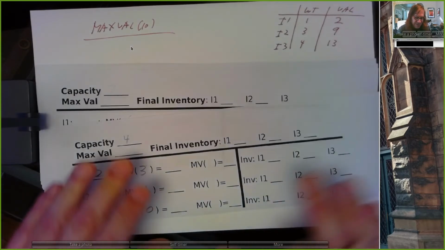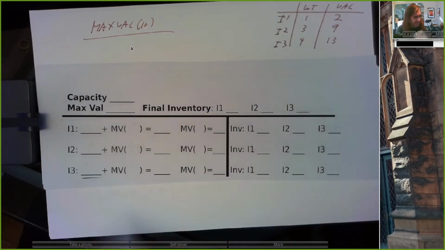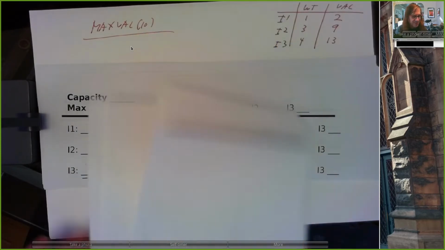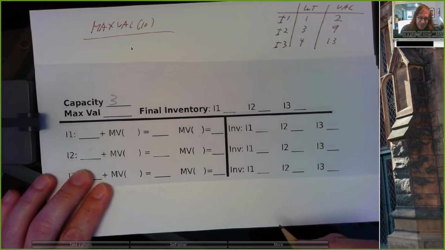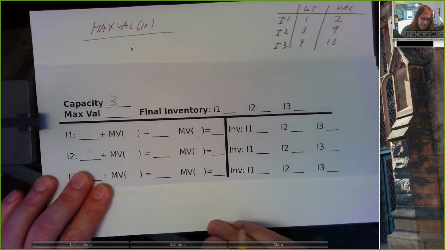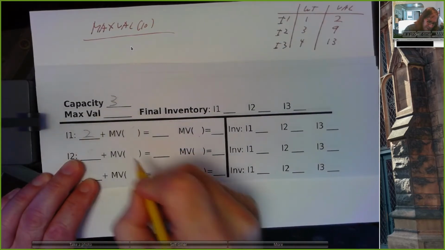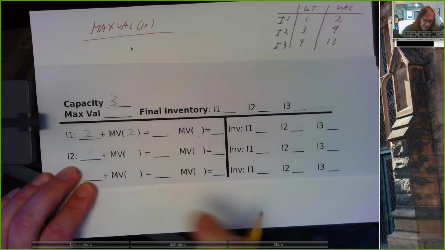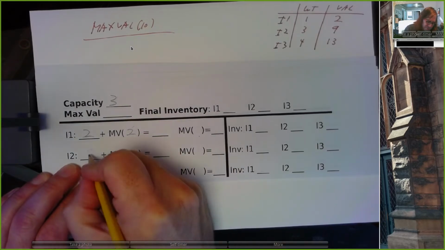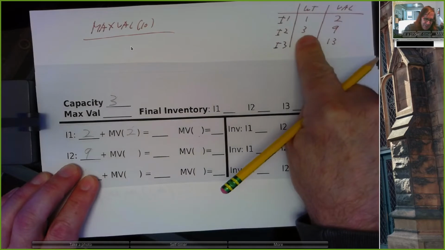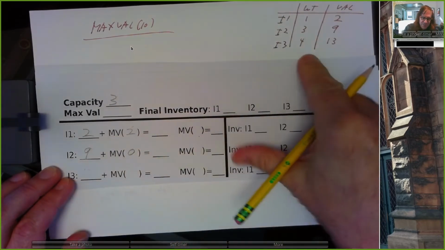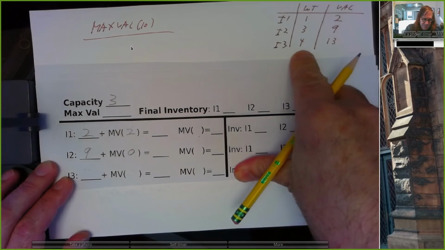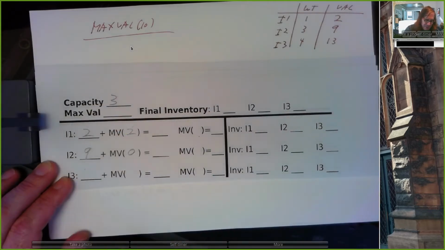Let's calculate max val of 3. And our stack is getting full now, right? But we have good stack capacity. So max val of 3, okay, we can put in item 1. That gets us $2 and leaves us 2 ounces of holding. We could put in item 2, which is worth $9 and uses all 3 ounces, so we have nothing left. But item 3 weighs 4 ounces, and our capacity is only 3.